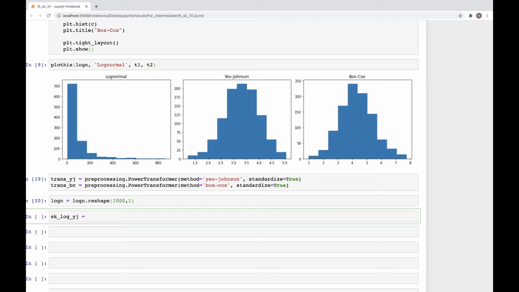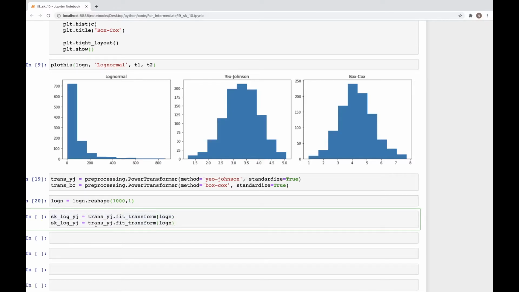So we have sk_log_yj is equal to trans_yj.fit_transform, and here we specify log n. And then the same thing for the second one, where we specify BC instead of YJ.